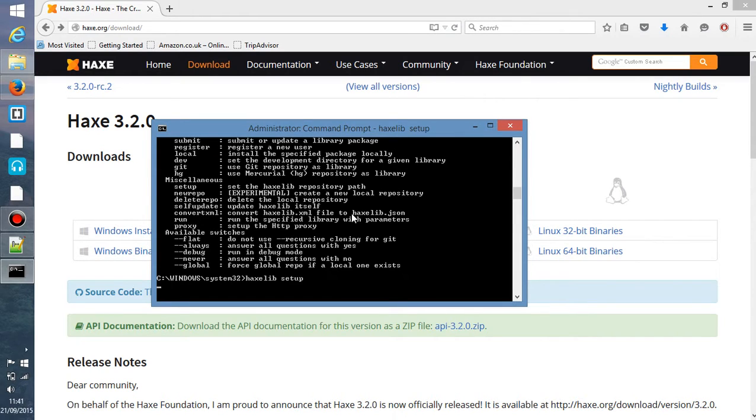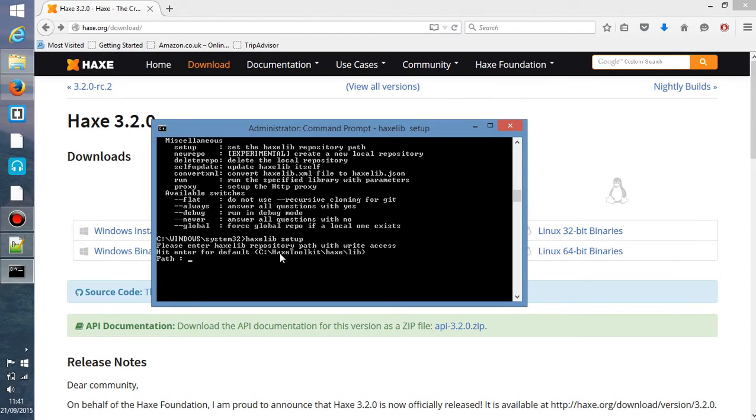That is where all of your libraries are going to be placed. So if I were to type that, it is going to show me the path. Hit enter for default, which is going to be the Haxe Toolkit/Haxe/path. All you need to do is just press enter, and that is where it is set. If you ever want to use Stencyl again, then all you would need to do is type in haxelib setup, followed by the path where Stencyl looks in order to build its applications and whichever other application uses it.